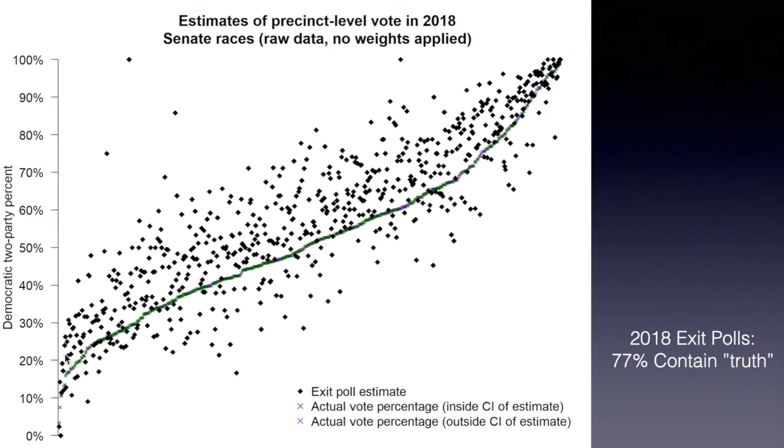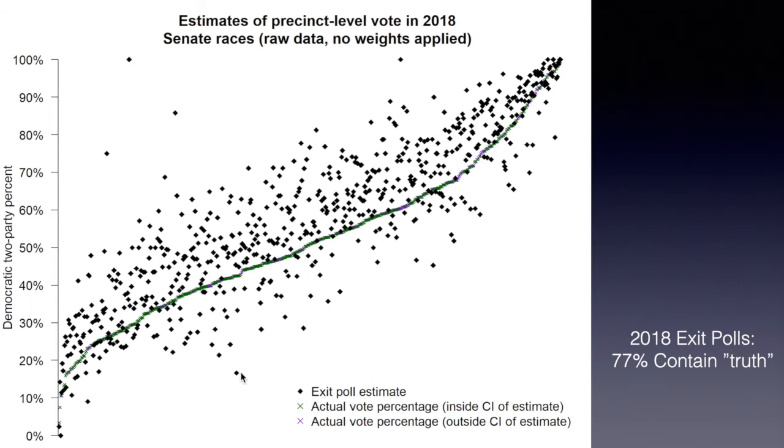First of all, you can see that there are a lot more diamonds above this line than below. What does that mean? Because our y-axis is the percentage of people who say they support the Democratic candidate in the midterm election, the fact that the exit poll results are higher than the actual votes means that the people who took the exit polls were more likely to report voting for Democrats than cast votes for the Democratic candidate in the actual election day voting. Whether this means that people were lying, or whether only some people, and in particular Democrats, were more likely to talk to the pollsters, is a little bit unclear.